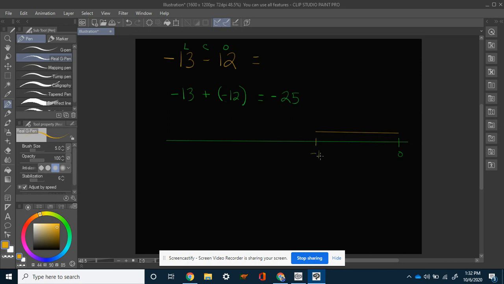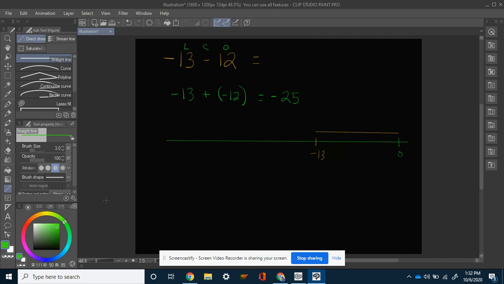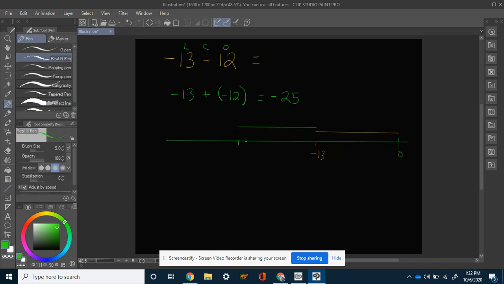Now let's say that this is negative 13. If we were going to subtract 12 or add negative 12, notice subtracting goes to the left. We're still going in the leftward direction. And we would go this way 12 spaces. And if we did that, we're actually increasing the size of this negative number to negative 25. Again, the number line helps it make a clear picture for us. So trust, leave, change, opposite. It's an easy way to remember these subtraction problems.